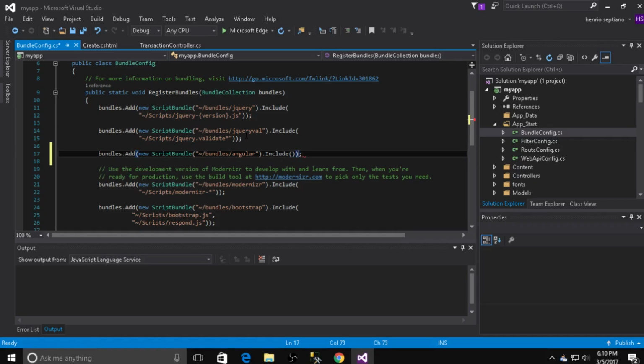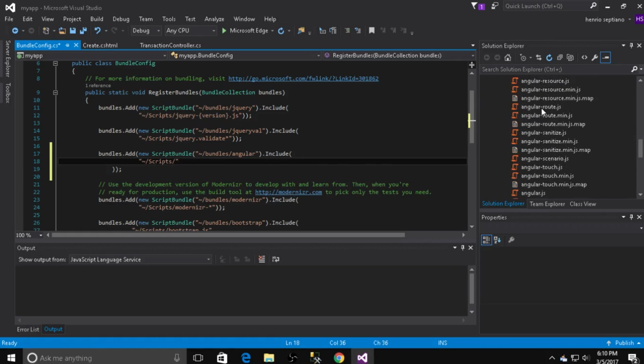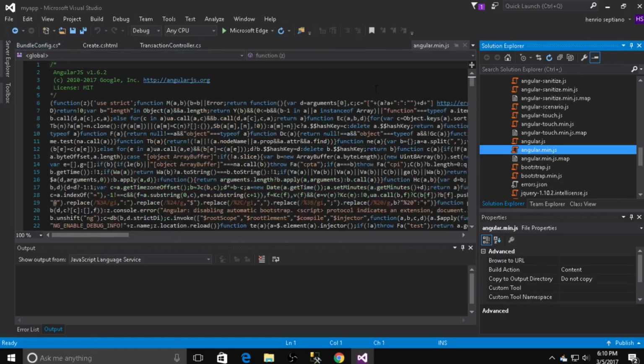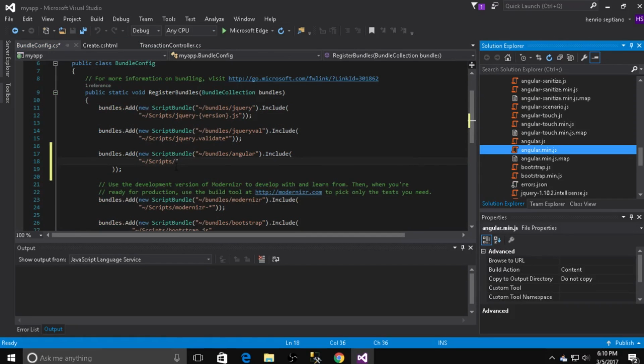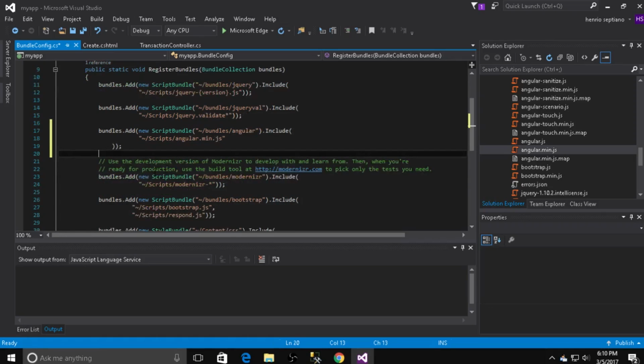Don't forget the semicolon. This is the root of the files, the Scripts folder. The file I want is angular.min.js. Just name it exactly as it is inside this Scripts folder, angular.min.js. So you need to save it.